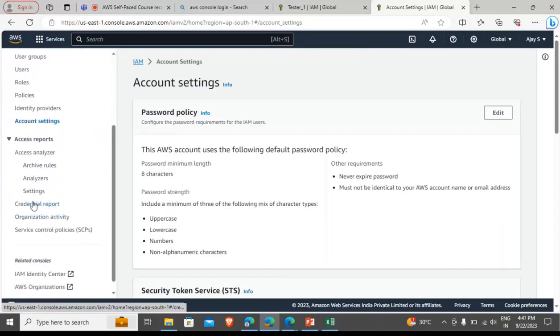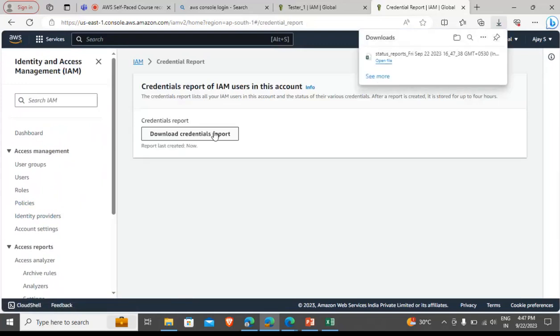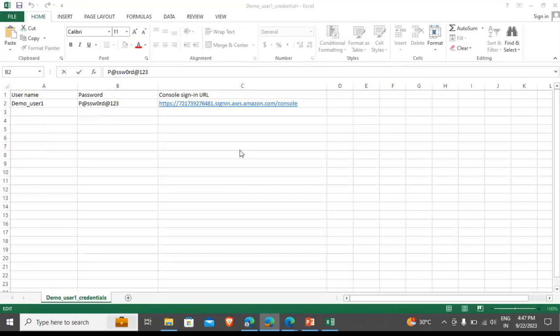And next, if you click on credential report and download the credential report, you'll get all the details, like what things we have used and how many users we have created.